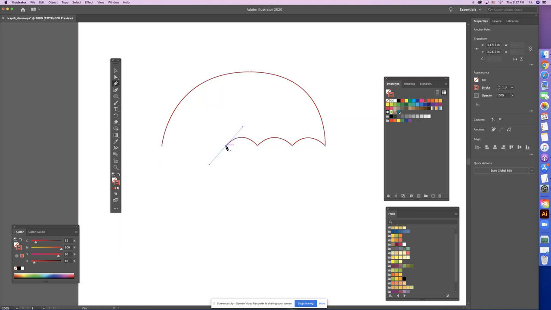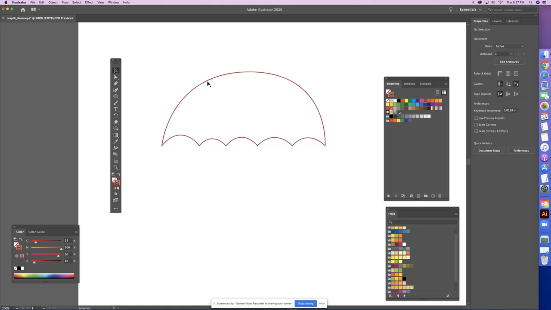I click once to tell the pen tool to change direction, I click and I drag. I'm going to do this last one. Okay, so I've closed the shape on that final jump over. And then I'm going to click away, right?